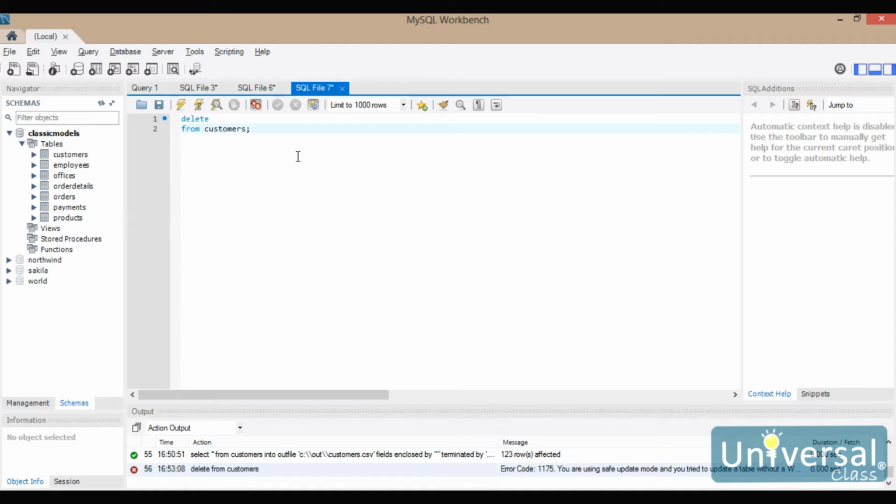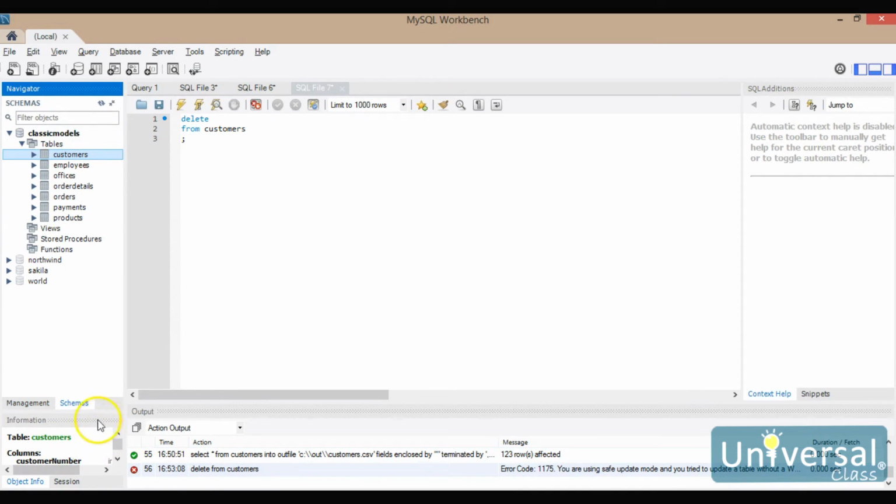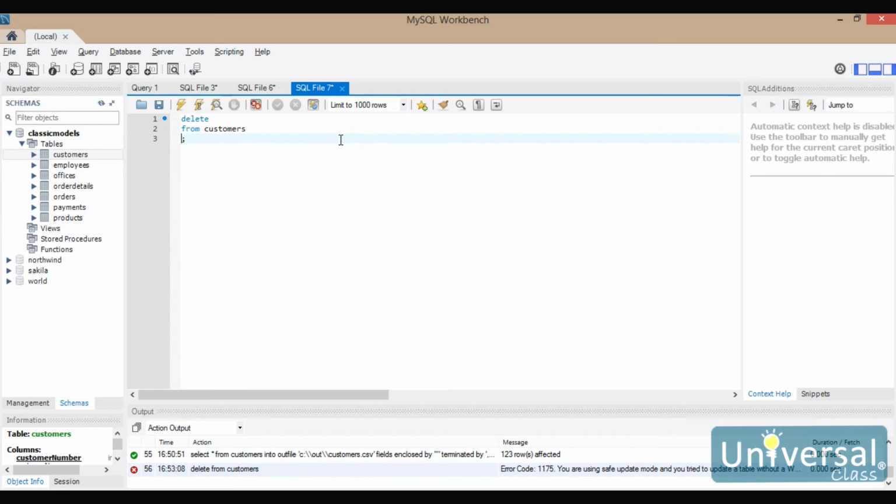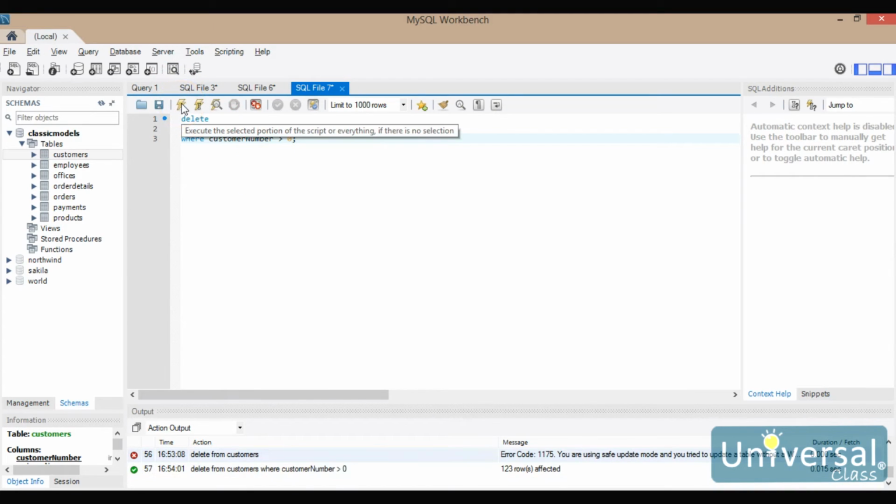like an entire record, because I looked for a wrong value. So I actually have to specify the key column, which in this case, if I look at our customers table, is customer number. So for me to actually perform this, I want to delete everybody, and I know that all of our customers have a customer number greater than 0. So I can say where customer number is greater than 0. What I'm doing is telling it this is the key in my where clause, therefore I'm in safe update mode. It should let me run this query. There we go. So I just deleted everybody from that table.